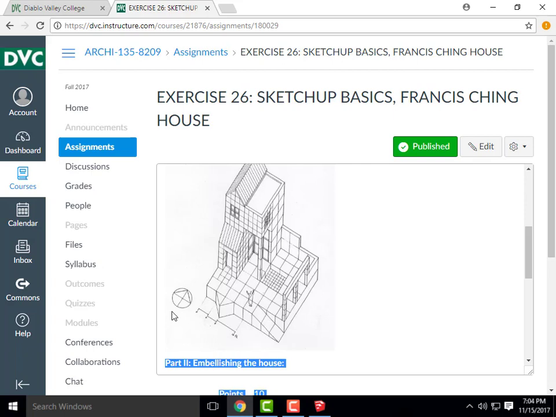So if you buy those Francis Ching books and you're like, oh my gosh, these are crazy, save them, because you'll likely use them in the future. This is a very well-known graphic that is in one of his books. But our goal today is to replicate this house as fast as you can using this modular construction.